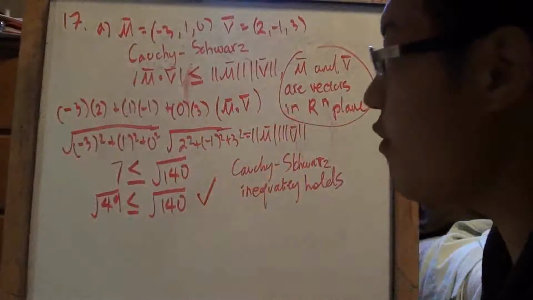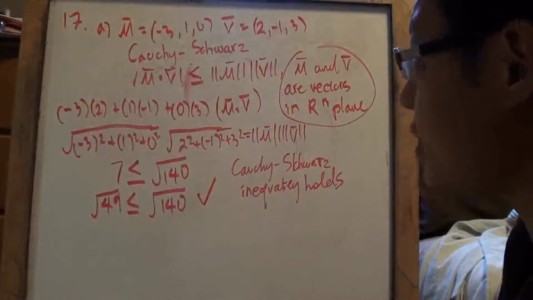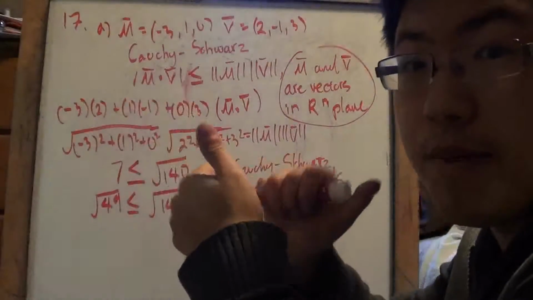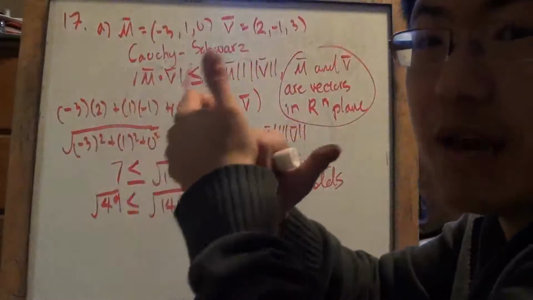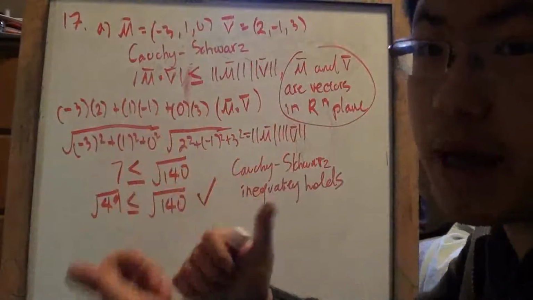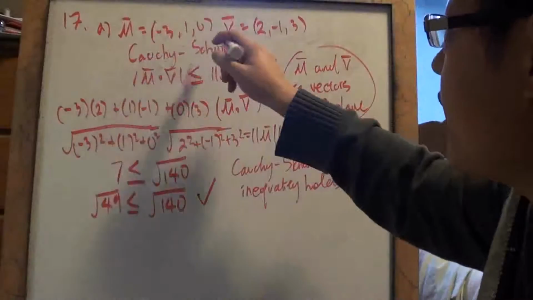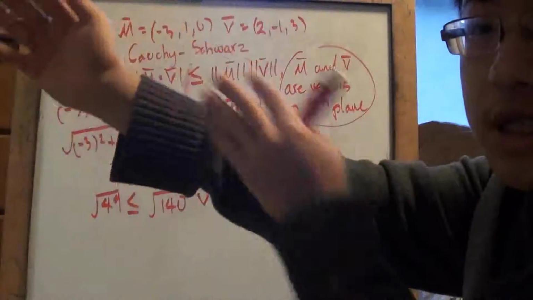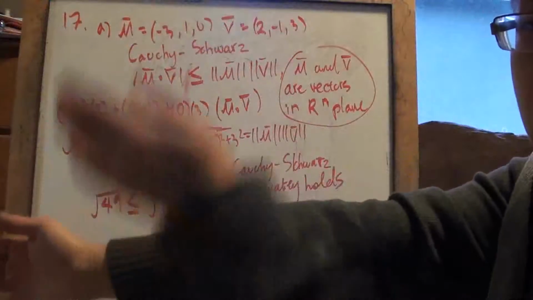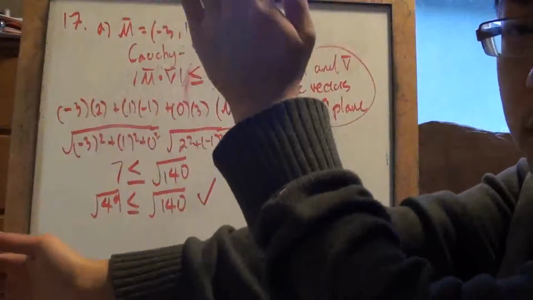So the reason we check this, which we should do every time but don't bother because of our level, is that those two vectors may not be on the same plane. So this checks if they're on the same plane. Because if they're not on the same plane, then we cannot simply find the angle in between. We can only find angles if they're on the same plane. So if it's like this, x and y, then we can just find the angle between.